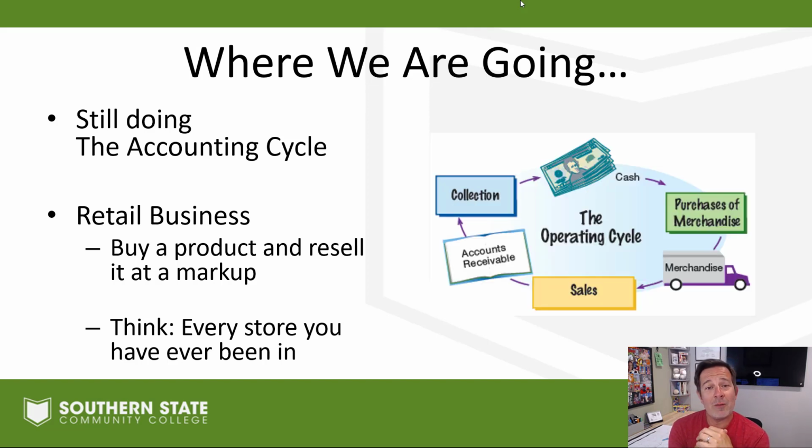When we look at it from a standpoint of the operating cycle, you'll notice another step in here. We begin with cash. We buy merchandise. The merchandise arrives, we sell it. Sometimes the customer pays in cash. Sometimes we sell it on account. If we sell it on account, we collect money. If we don't sell on account, we collect the money anyway when the customer buys it, right? And then we get back to the cash. And we just do that over and over and over again. So the operating cycle is very similar, only now we've jammed in the process of buying and receiving merchandise, and then we sell the merchandise.